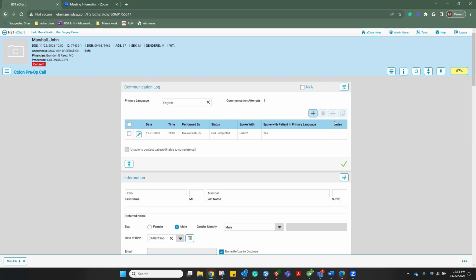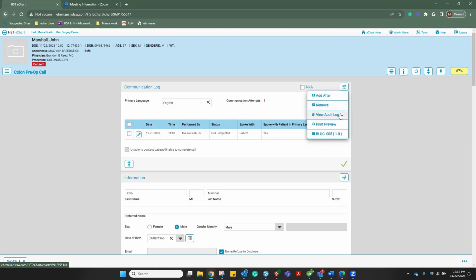Each one of these blocks has several capabilities. The first one, in the ellipsis in the far right corner, you can add a new block should you need one. You can remove a non-mandatory block if it is unnecessary.